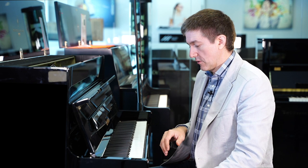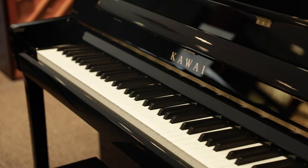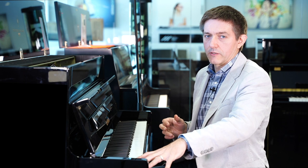So this is one area where the size of the instrument is working a little bit against it, but they've done a nice job of compensating with the scale design. When you really start hammering these lower octaves, there's no distortion, there's no woofiness, there's no sort of uncontrolled harmonics coming off this lower section, which is really often a behavior that you notice with shorter pianos that aren't absurdly expensive. But the length of the string really prohibits the fundamental tone being as prominent as you'd like. That's where a 52-inch or a 50-inch piano really does come in handy, in that you've got that bass string where you have everything you want.